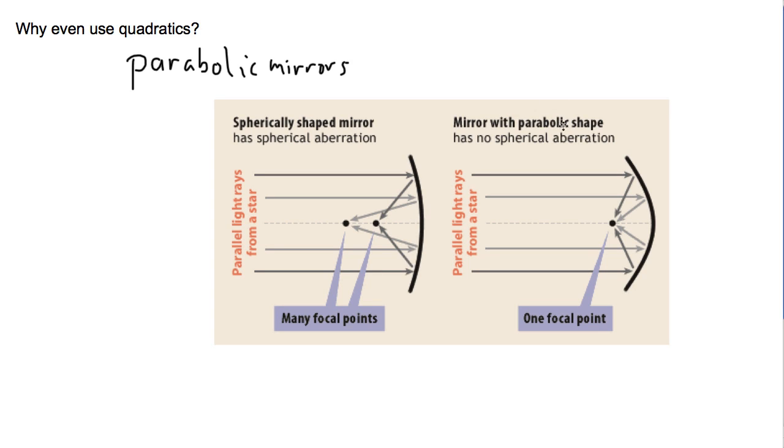But if you can make a parabolic shape, in other words something that's a parabola, remember that's what a quadratic shape is, then it has no spherical aberration. Now aberration is actually the name of this defect here, this effect of having the different lines basically go to different focal points. But if you have light coming from stars in a parabolic mirror, all the things always focus at the same place. Now it's actually kind of funny is that in high school I remember a friend of mine and I we actually made this as a sort of science experiment. We tried to make ourselves some sort of parabolic mirror, this is something for our physics class.